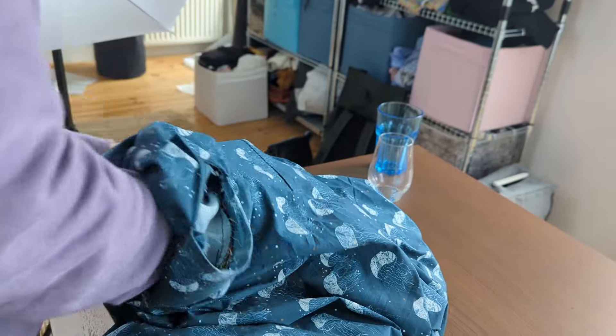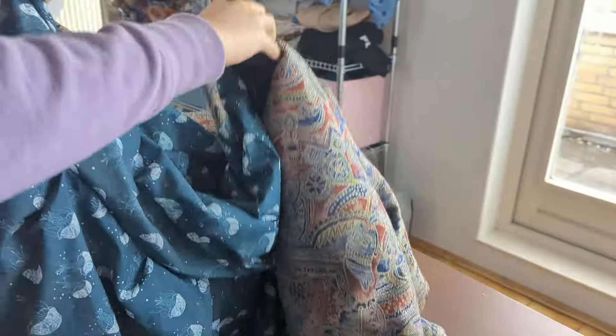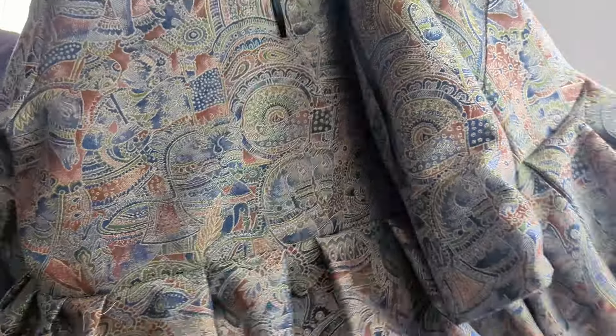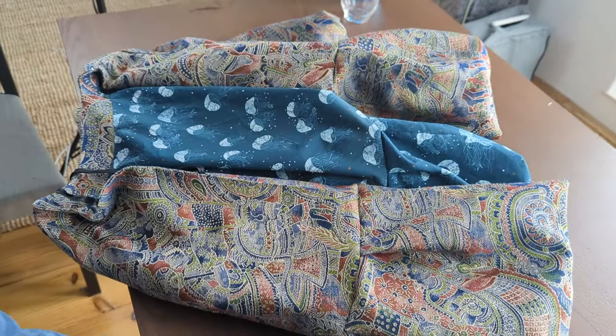Are you done? Really? Oh, that's good. Oh, I need to put it back inside. And we need to give it a good ironing. Oh my god. And maybe change the ribbons as well. Oh my god, it's so cute! It is. Give it a good ironing. Let's go iron it and put it on the body, because I think it's going to look amazing.